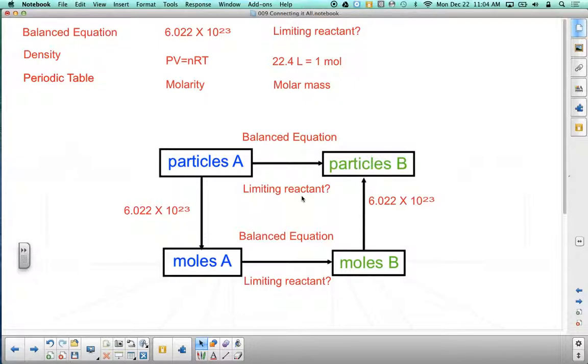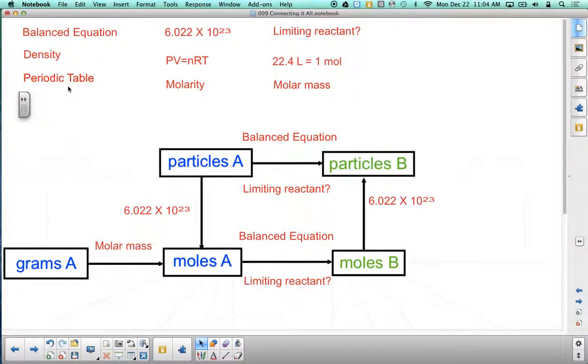In our early conversations about stoichiometry, however, we learned that it's fairly rare to be given your amounts in terms of moles, and it's fairly rare to be given your amounts in terms of particles, but because of the way we work and measure things in lab, you are much more likely to be given your amount of substance A in terms of grams. But that wasn't that big of a deal. We knew that using the molar mass, which we could find on the periodic table, it was pretty easy to convert grams of A into moles of A and then be ready to use our balanced equation to get to moles of B.